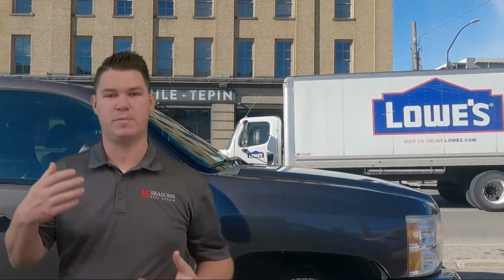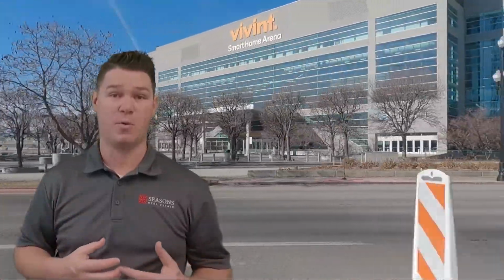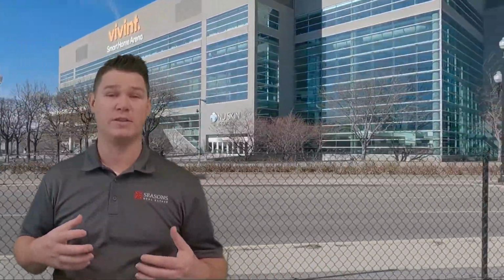Now we're taking a trip down 300 West, which is also often called 3rd West, or John Stockton Boulevard after the Jazz player. He's kind of a local hero. At the end of John Stockton Boulevard, there is the Vivint Smart Home Arena. Some people still call this the Delta Center, but it hasn't been the Delta Center in many, many years.